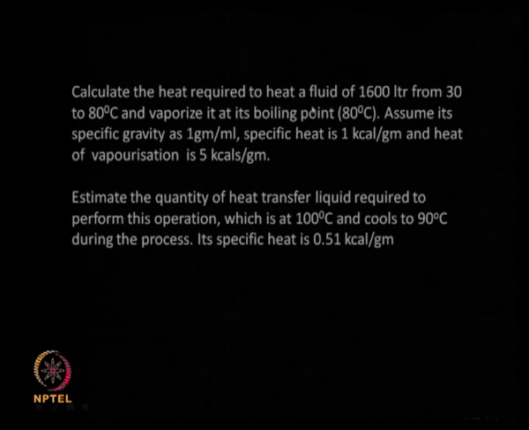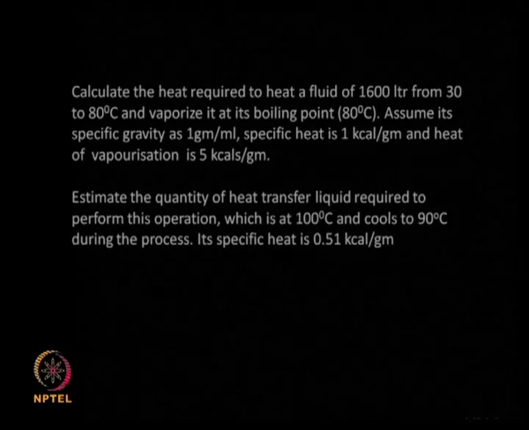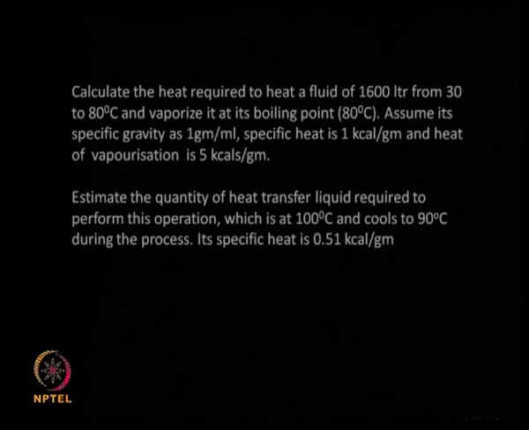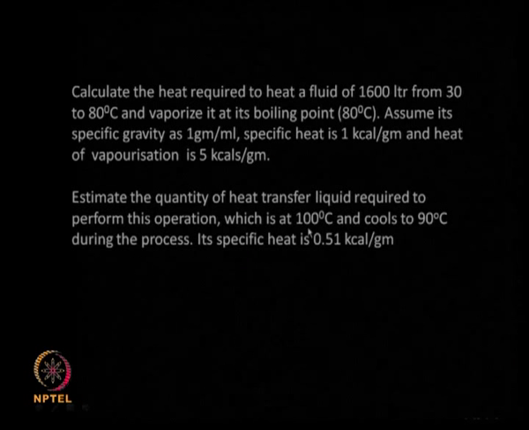So our goal is to find out how much heat is required if I want to heat a fluid of quantity 1600 liters from 30 degrees to 80 degrees and vaporize it, and then calculate how much heat transfer fluid is required, whose property is given here, 0.51 kilocals per gram, and when it is heating the fluid it is getting cooled from 100 degrees to 90 degrees centigrade. So this is losing heat and this is gaining heat, so we need to do a heat balance in this particular case, understand.